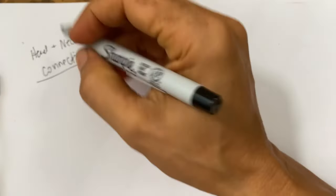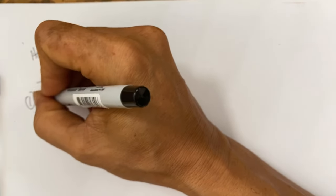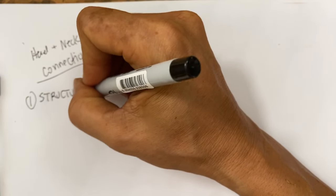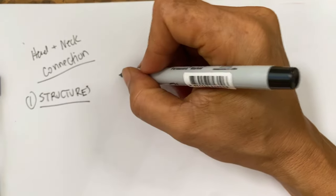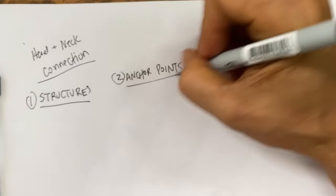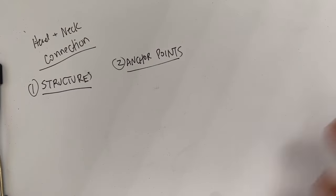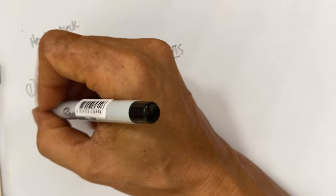Head and neck and body connection. So the first thing we need to know are the structures of the head, or the structures of what we need to do. We all know them already. And then we need to find anchor points and then connect the anchor points. It's pretty simple. So the three structures we have, obviously, is we have the head.